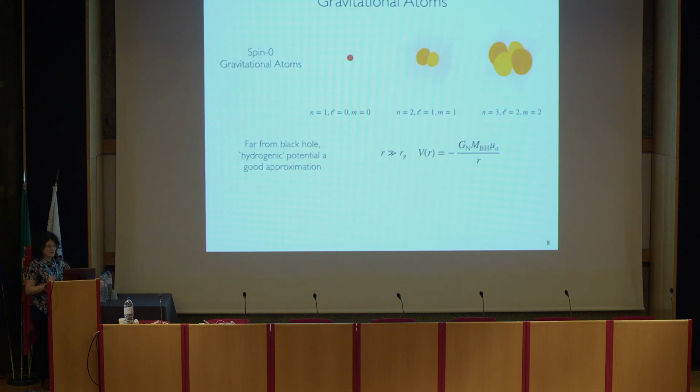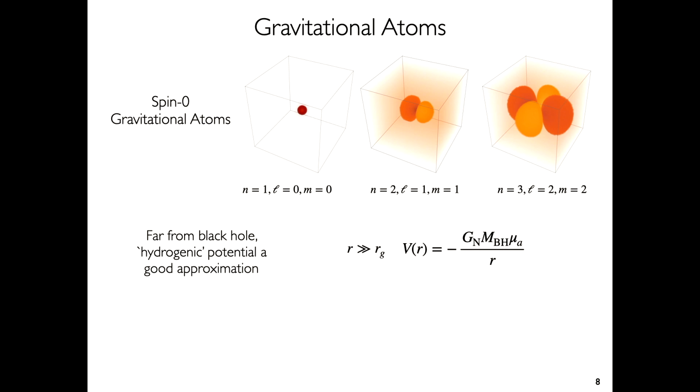So what do these modes look like? For spin 0, you can do an analytic solution where you say that you are solving a 1/r potential due to the gravitational field of the black hole. Far away from the black hole, this is quite valid. And so your solutions are characterized by exactly the same solutions as the hydrogen atom, which are also solving the 1/r potential of an electron in a proton's field, except here they're bound by gravity.